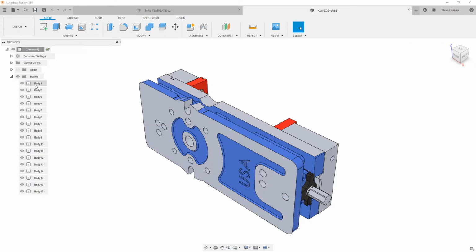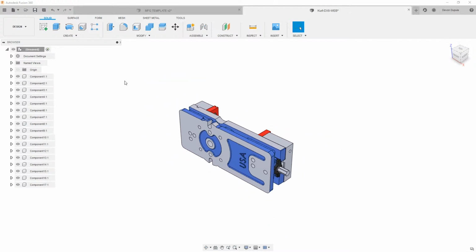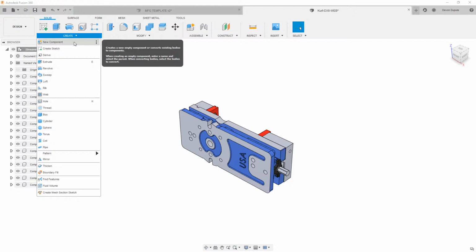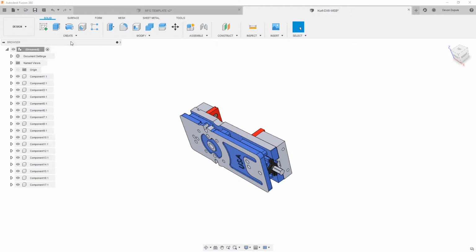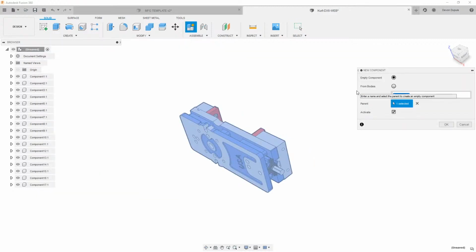Now all the bodies and everything are in here. So what I do for this workflow is just say create components from bodies. And then what I'm going to do is come up here and make a couple of empty components. To me, I basically have the base and then I have the movable jaw over here. And I don't animate everything. I just do the stuff that I want to work with all the time. So we can come over here and say new component, and I'm going to just call this base.